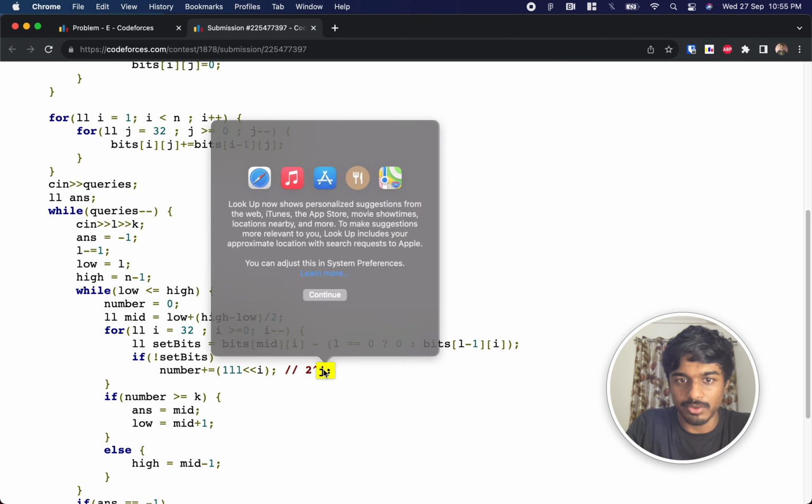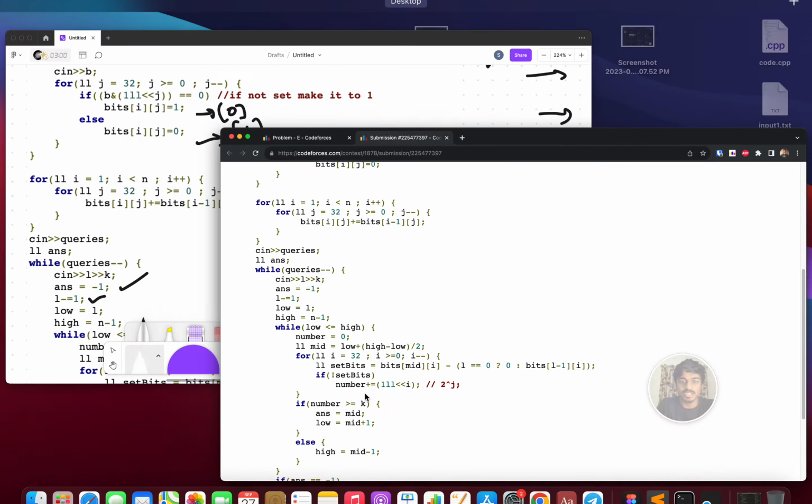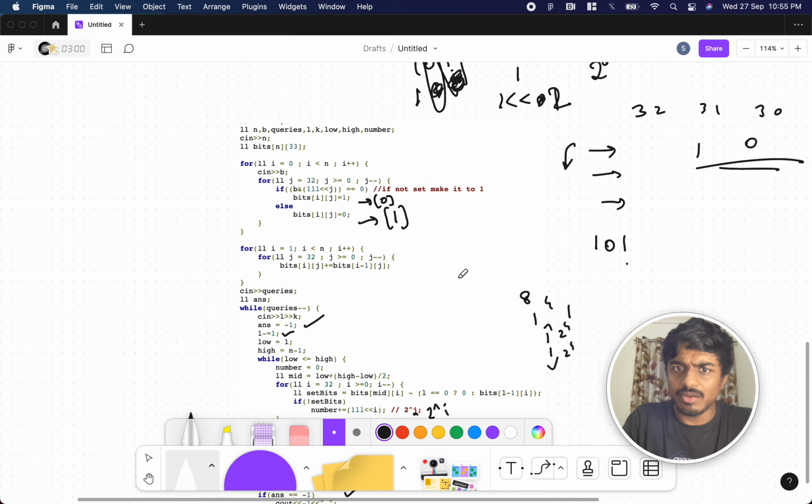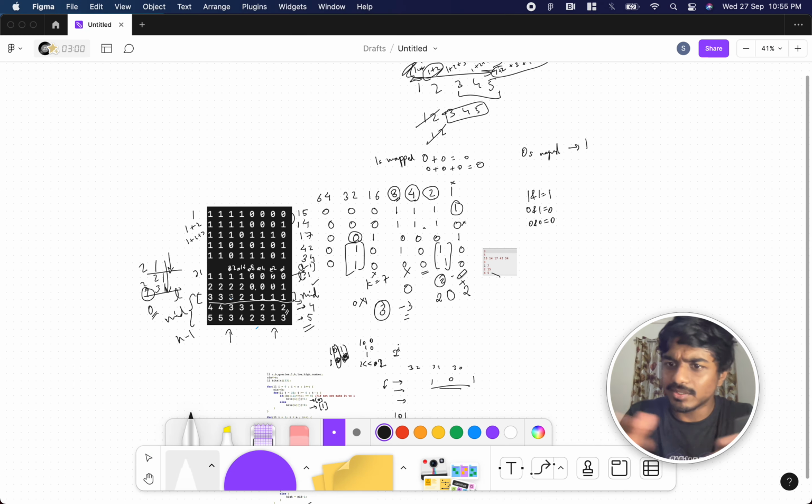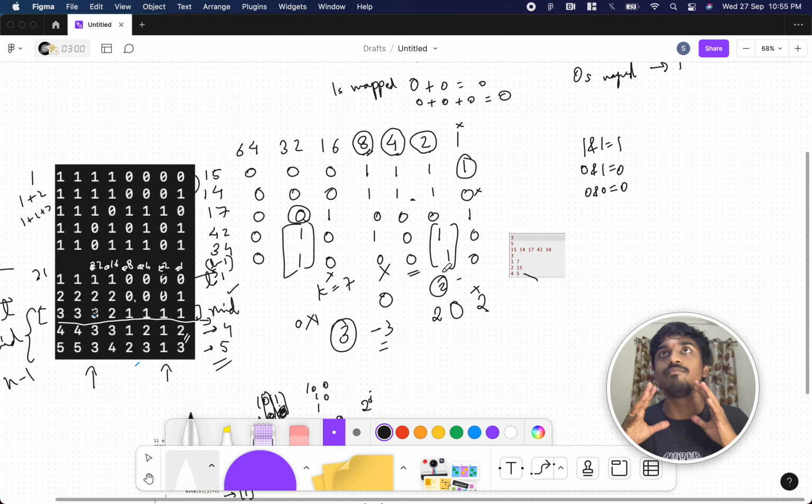Here it is I, okay? So that is one thing that I noticed. And so that's all about the video. What did we say? First, we tried with linear search. Because of the time complexity, I need to reduce my complexity. I switched to binary search since I know that the values are constantly decreasing. During binary search also, I'm just taking each column and checking whether all are one or not. Then again, the time limit increases.